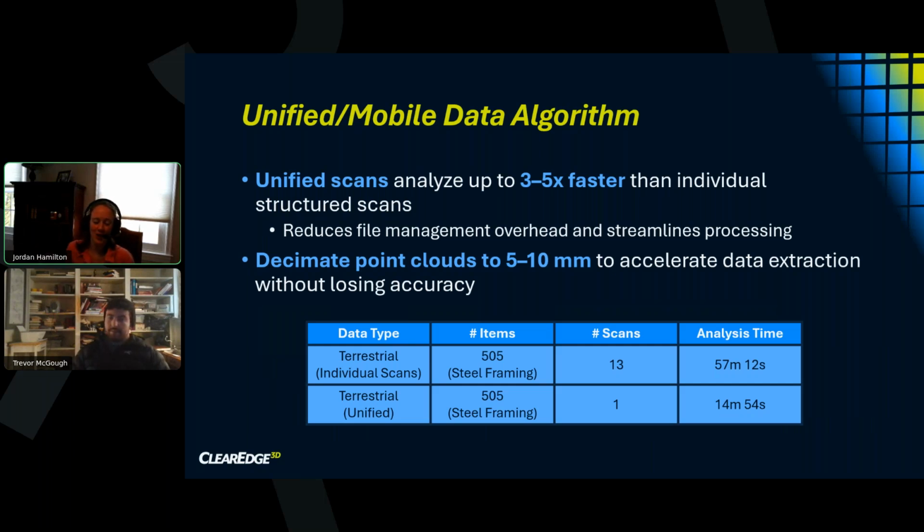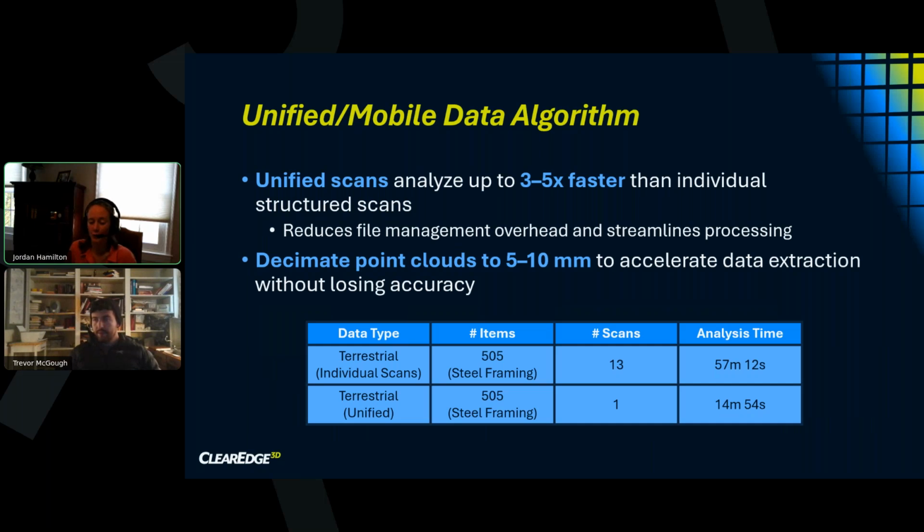You can see the chart at the bottom shows a very high level look at the timing difference. A steel framing job that we completed, which involved 13 scans originally, took just about an hour to verify in Verity. In that unified scan, verifying all 505 of those steel framing objects against the same point cloud, just unified into a flat file, the time difference is very significant.